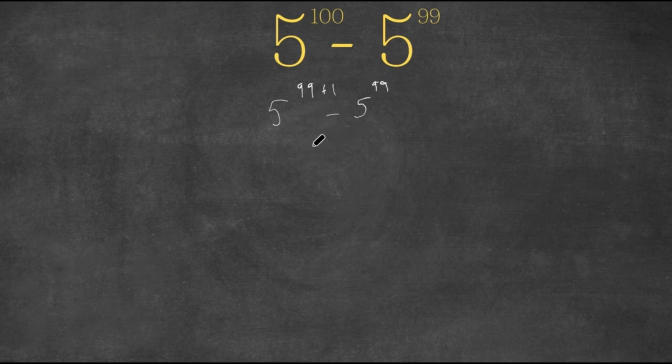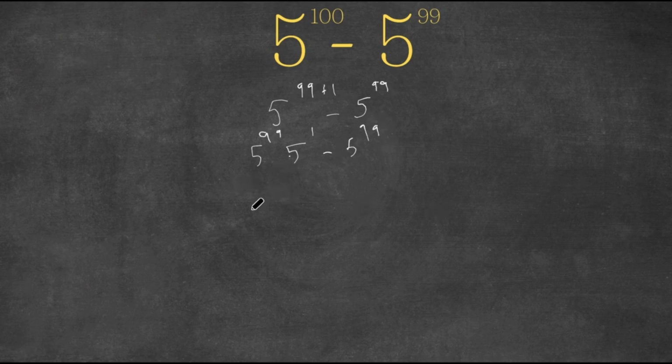All right, so now that we have this, we're going to use an important property of exponents. Let's say we have a to the power of m plus n. A property of exponents states that this is also written as a to the power of m times a to the power of n. Because remember, when we're multiplying exponents with the same bases, we add the exponents together and keep the base. And we're essentially reversing this when we're using this. So let's convert 5 to the power of 99 plus 1 into 5 to the power of 99 times 5 to the power of 1. And we're still subtracting this with 5 to the power of 99.